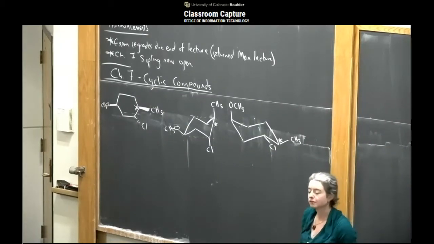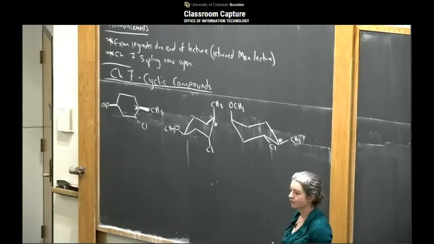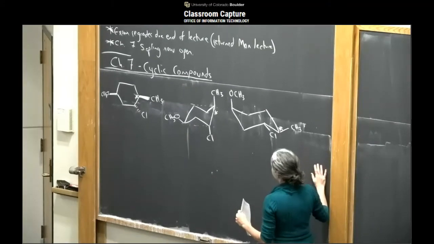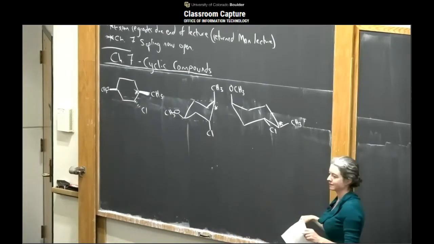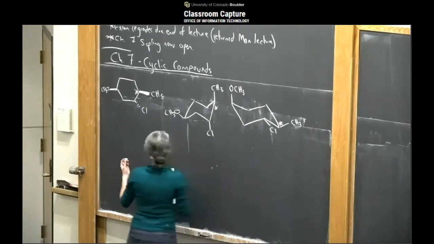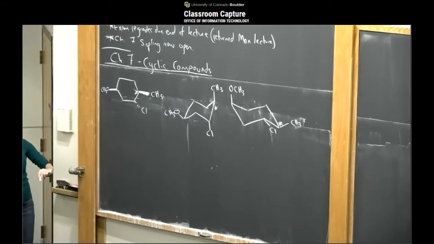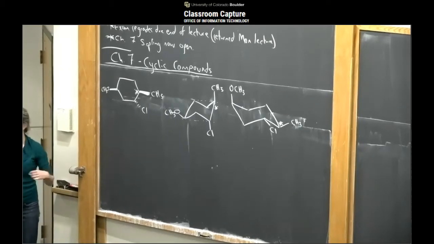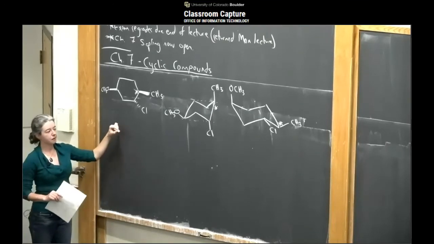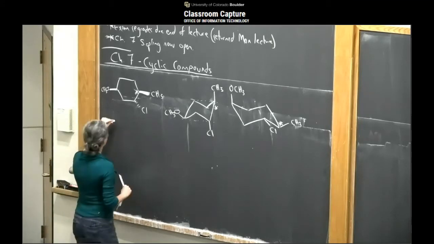Yeah? Would Cl or CH3 rather be on an equatorial? Good question. That's actually where I wrapped up in the middle of a topic last time, so I do want to say some more about that. In general, with a couple of really weird exceptions, which generally have to do with more complicated things like hydrogen bonding, which we can get into later, pretty much every group prefers to be equatorial.